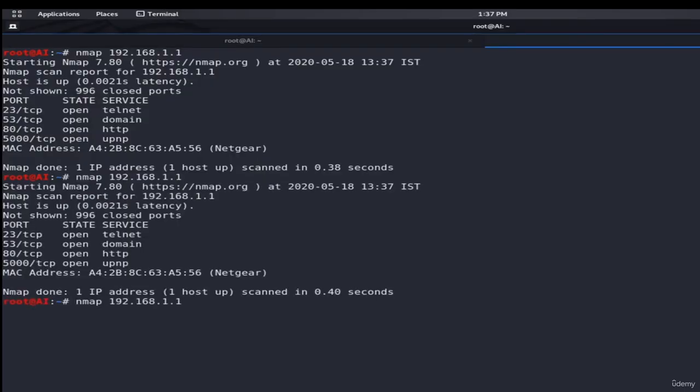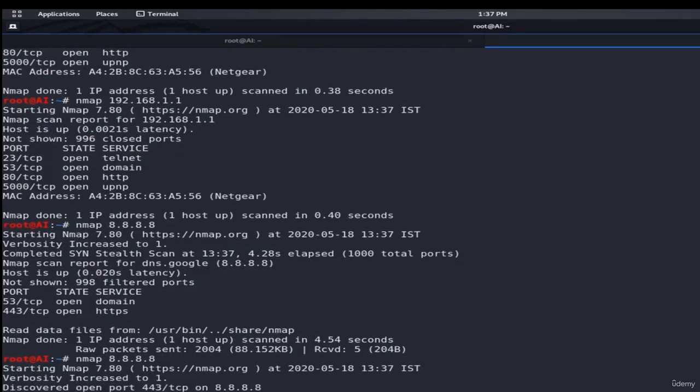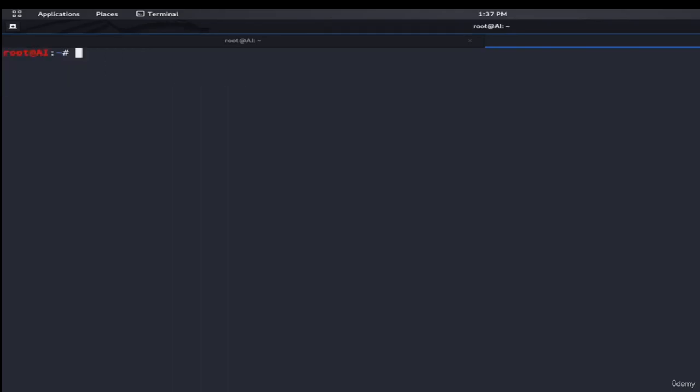And the major differences between these types of scans are whether they cover TCP or UDP ports, and whether they execute a TCP connection. The most basic of these scans is the SYN scan, the TCP SYN scan, and this gives most users all the information they need.